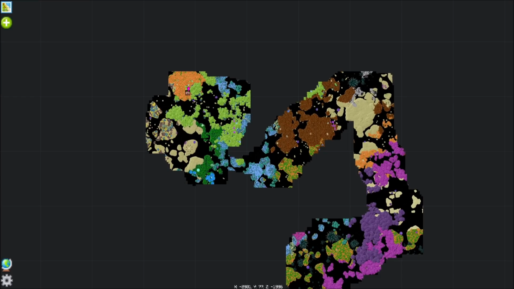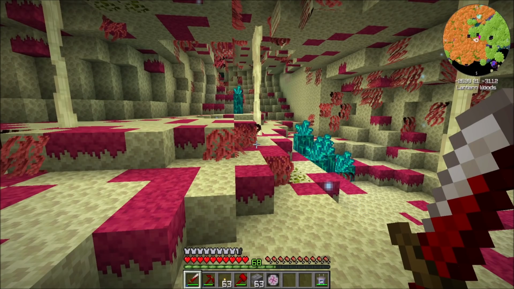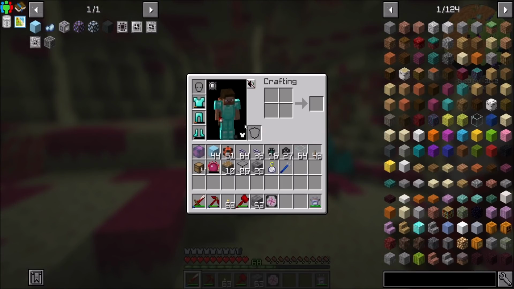So here's what I'm going to tell you about osmium in this pack. It's extremely rare. I don't know if it's intended to be this rare, or if it's just like a bug with the way the world generation works, but it's super duper extra triple rare. So you have two options. One, you can fly around the end a lot.